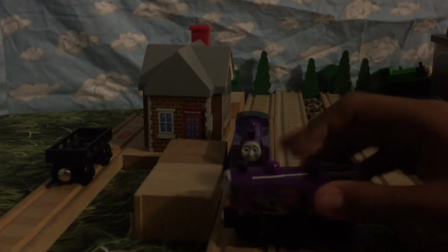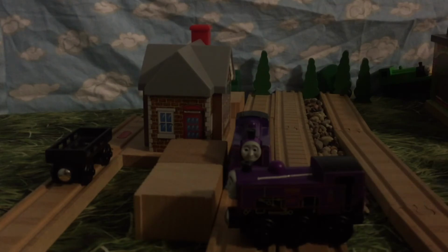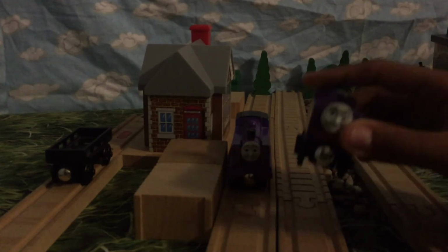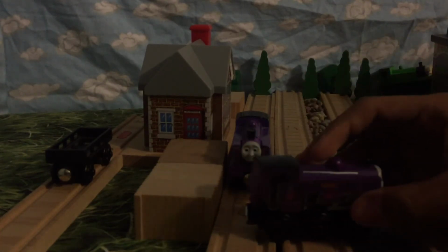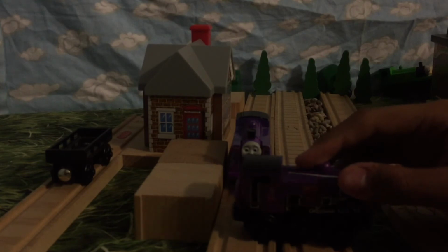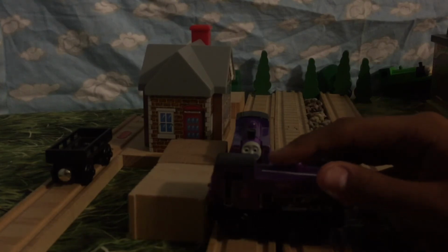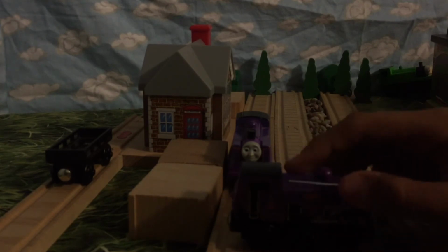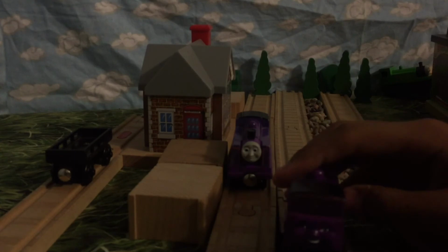But with this model, they brought back engines, and the box, which surprised me, said right here, if you see, limited release. That means the Flying Scotsman said limited release, D199 is a limited release, and those are 2015 items that they just released. Now, I went to my local Toys R Us, and those items started getting off the shelves, so they aren't going to be there anymore, so it's good to pick this up if you can. And make sure you pick up the Flying Scotsman. If you want a good review about the Flying Scotsman, the 2013 one, I suggest you go to Rob's channel or Wooden Railway Reviews, because he has a great review on the Flying Scotsman.